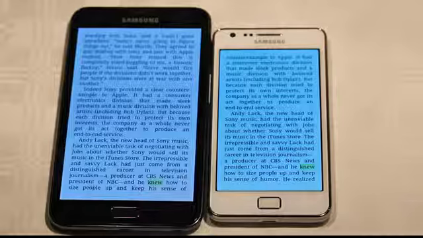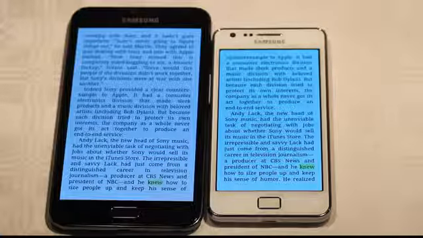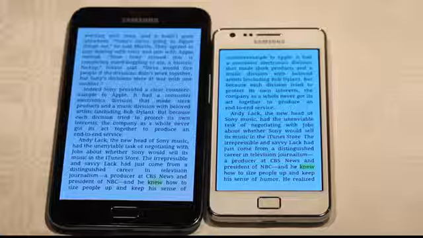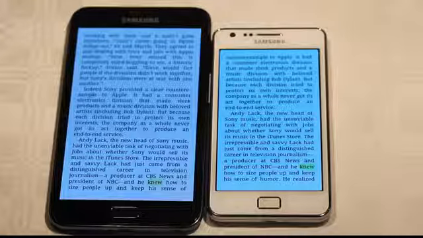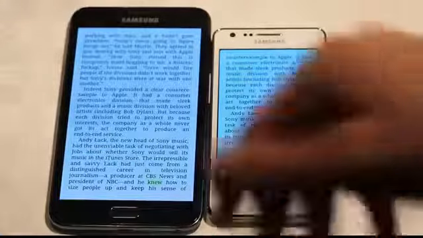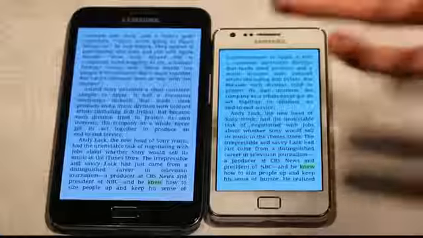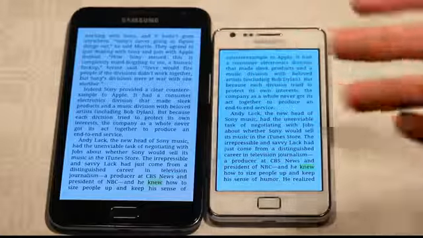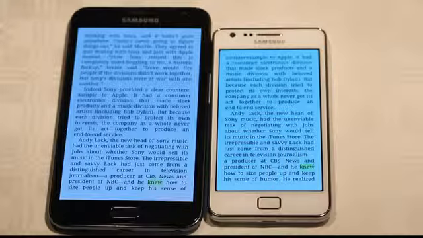What else should I say? If you're gonna read a lot, the Galaxy Note doesn't cost that much more than the S2. If you're gonna spend money and do a lot of reading, I would say go for the Note, and then you're gonna have a much nicer experience when you read. Less flipping through pages. If it is a big book, let's say a 500 page book, you're gonna have to do like 200 fewer swipes, and that's awesome. That's definitely something you don't want to do.